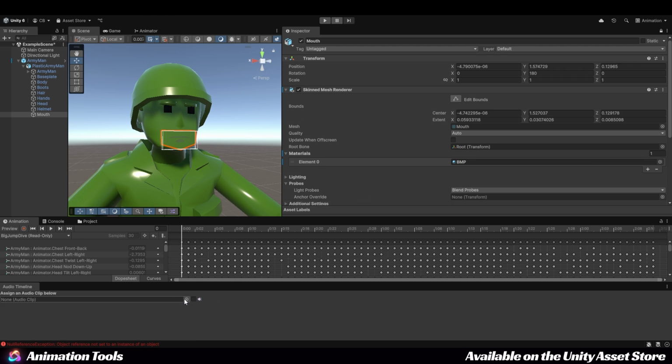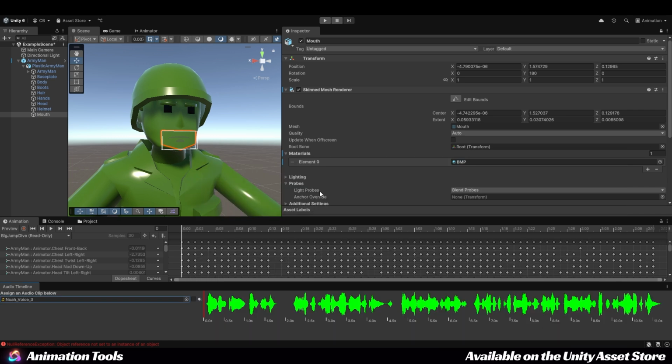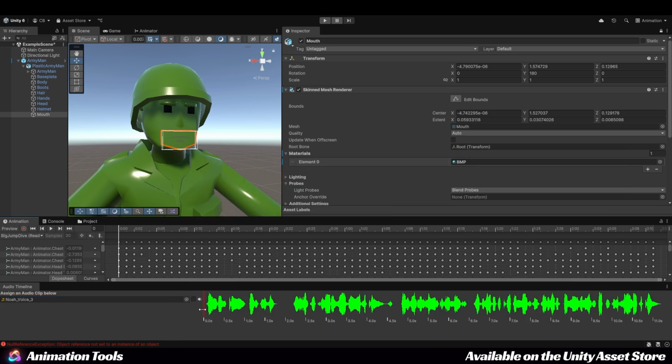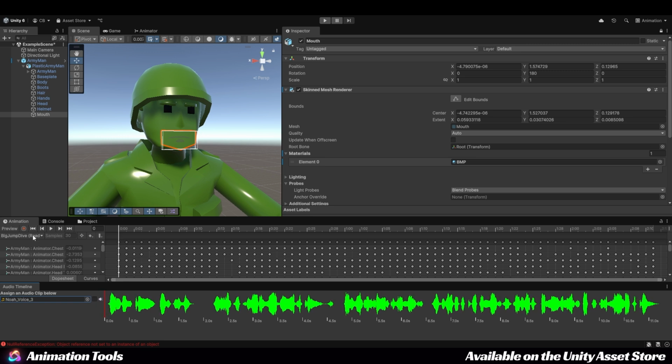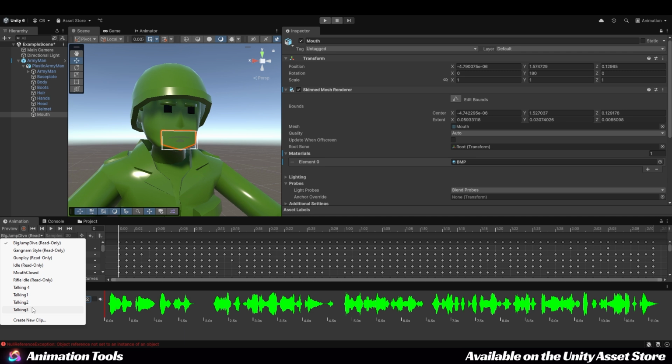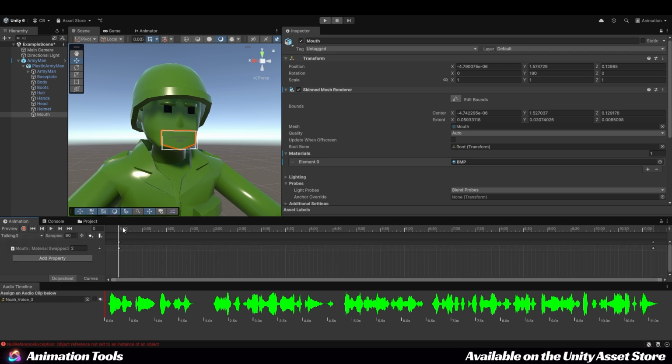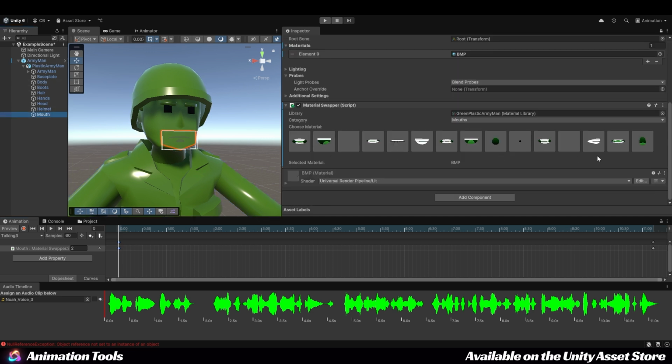So it looks like we lost our animation clip, so we'll just reassign that. And we'll just choose the animation to animate. So I think talking 3 is an empty animation. And what I'm going to do is I can see that this audio clip is 11 seconds long. So I've just got a keyframe at frame 0 where his mouth is closed, smiling, and then one at the end of the sound file where he's also closed.